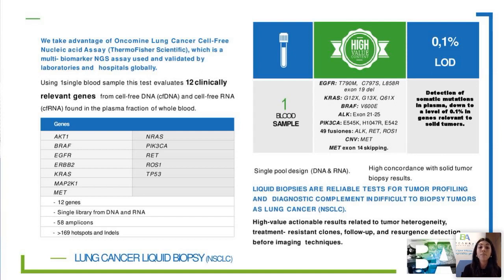So here it's even more important than before to get a full picture of the tumor heterogeneity at once, because we might not have enough material to continue doing biopsies, or sometimes it's just not possible. All of that, together with the fact that this liquid biopsy has shown a high concordance with the solid tumor results, has made these liquid biopsies for non-small cell lung cancer be considered a complement in the first line of diagnosis of this kind of tumors. Because of that, we have included relevant genes. Again, we have 12 clinically relevant genes for this particular type of cancer.